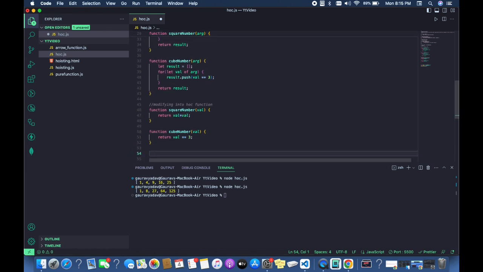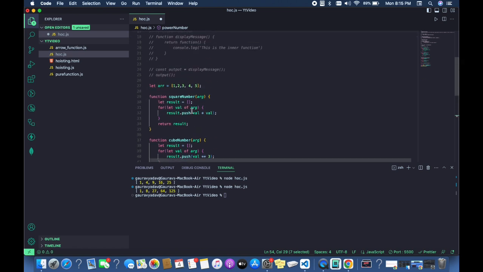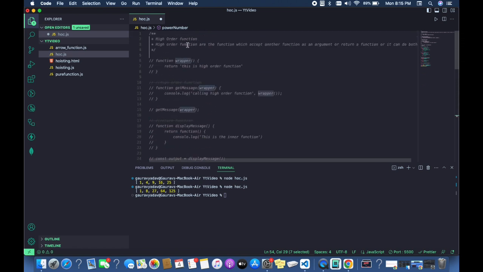Now we will calculate the power of the number. Here we will accept one wrapper function, which is nothing but a method accepted as a functional parameter. As we have seen, higher order functions are functions which accept another function.